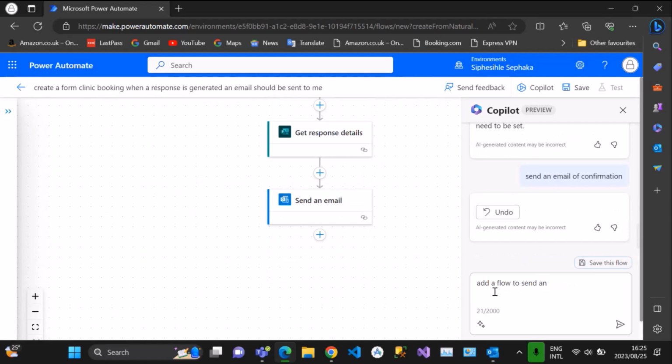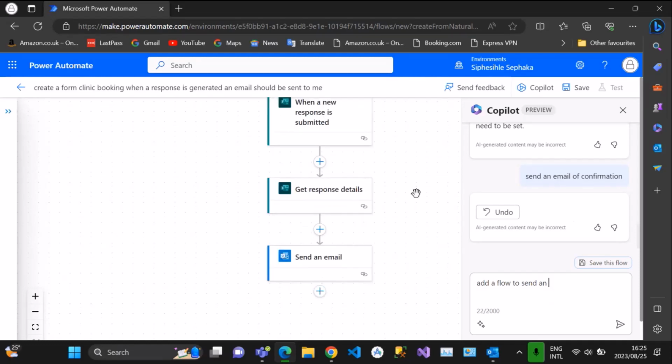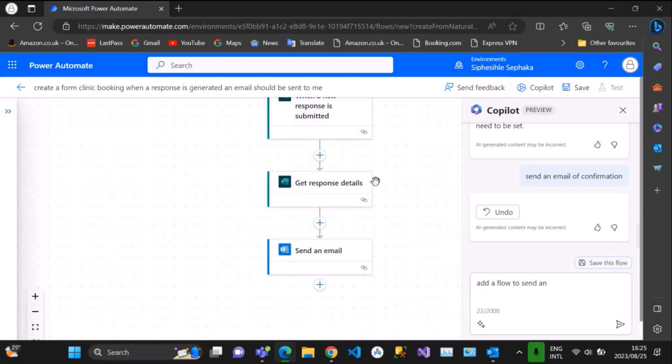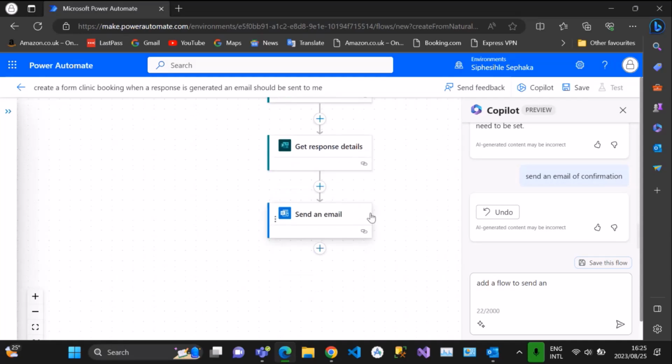I can volunteer to help with the prompting. Okay. Yes, because prompting is very important when it comes to using Copilot within the Power Platform. That's what I've seen. So you're on the right track even with that. So I think if anyone else has another prompt, but I think the prompt would be add a send an email action to send an email of confirmation. So add a send an email action to send an email of confirmation.